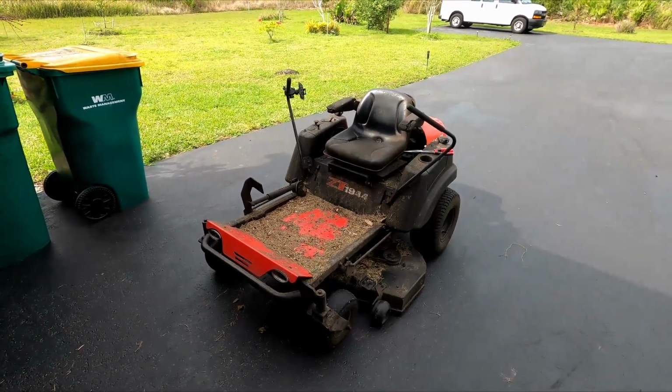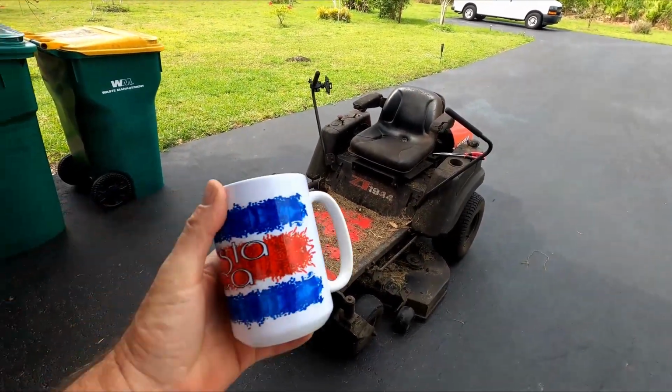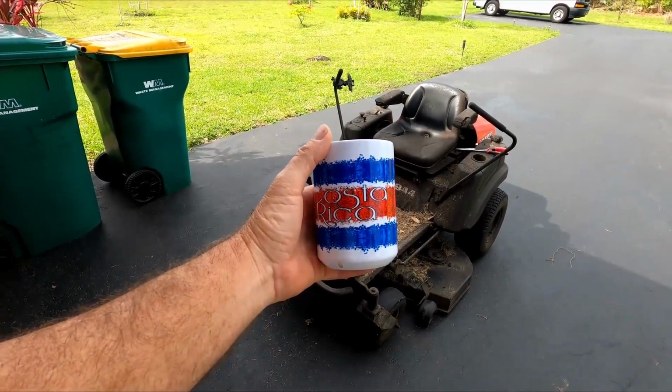But step one is get another cup of coffee, because my Costa Rica cup is empty. That will never do.